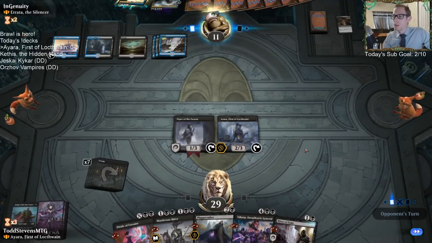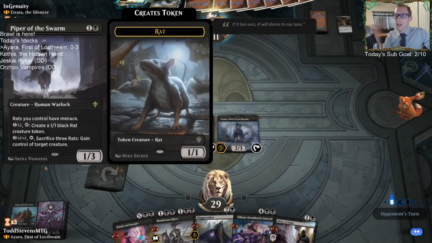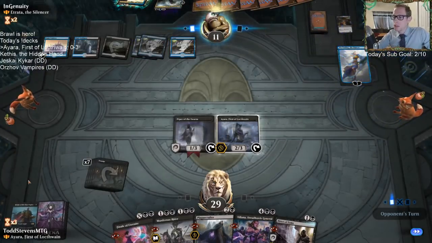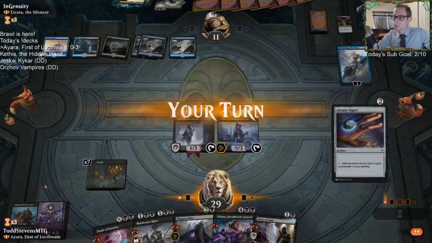This is a pretty good combo, these two. Piper the Swarm, Ayara. Piper, pay two, make a rat, and then it drains the opponent. And then Ayara can sacrifice the rat. Challenge a Raging River.